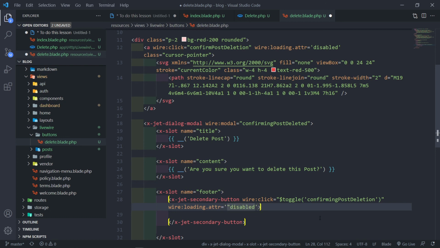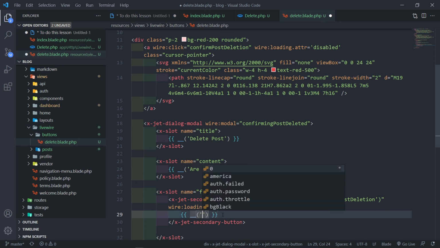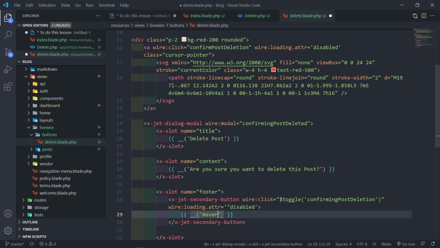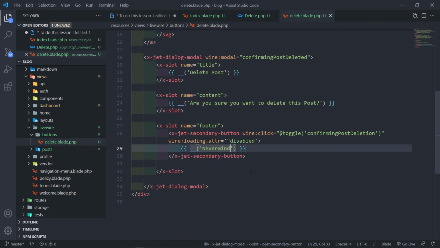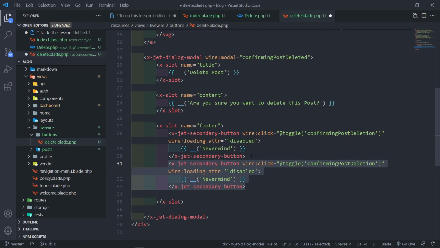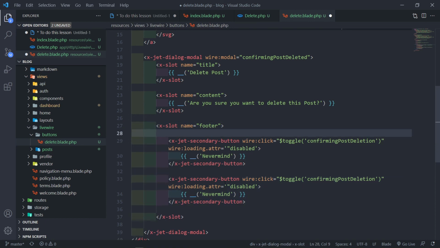Okay, and then inside here, we're just going to say never mind. So that is the never mind button. So let's say they will say, listen, I made a mistake, I actually don't want to delete the post. They can do that.